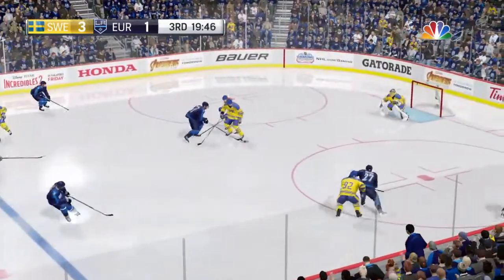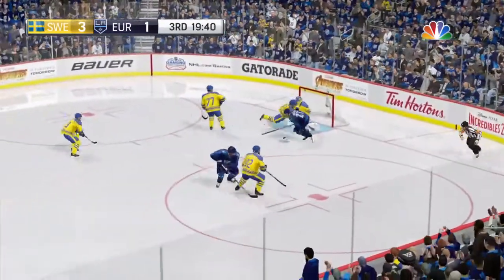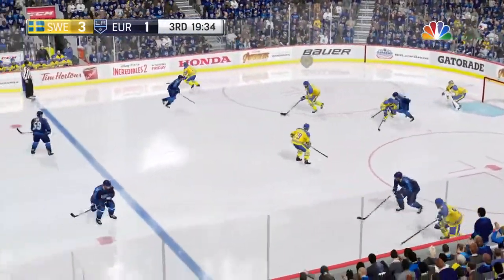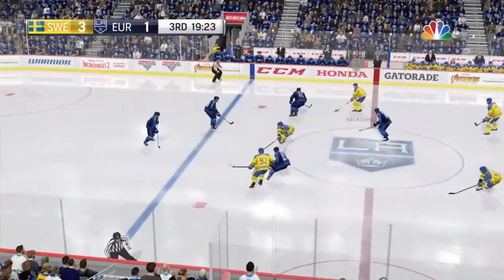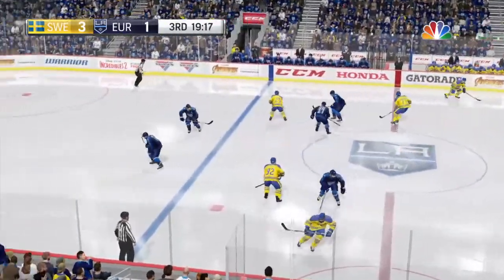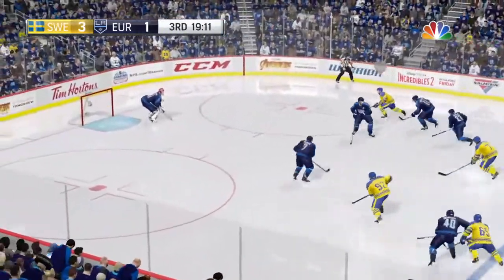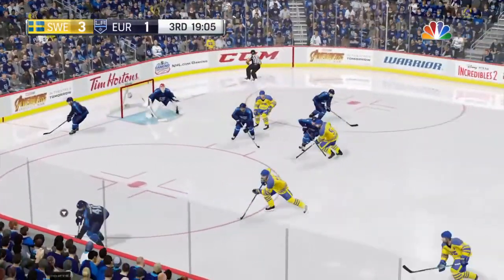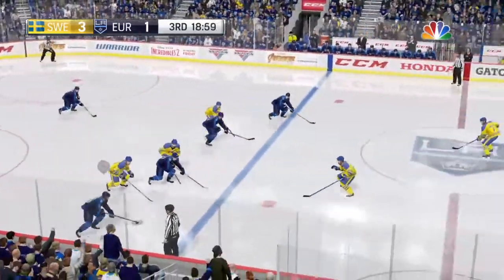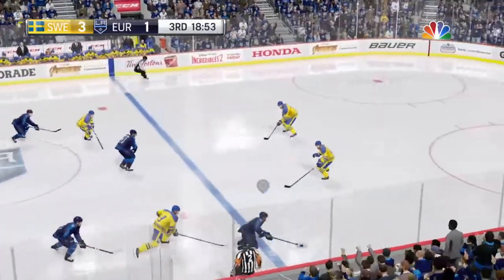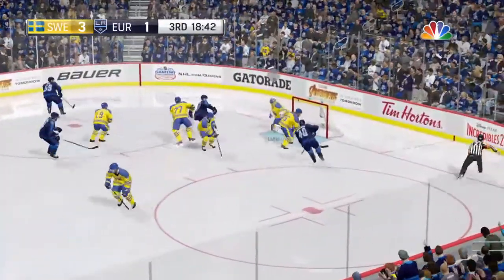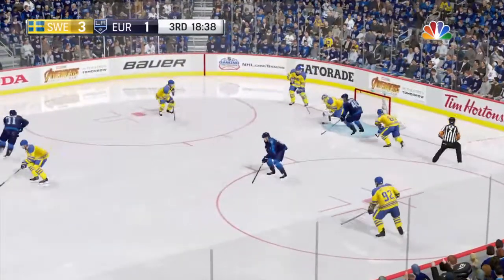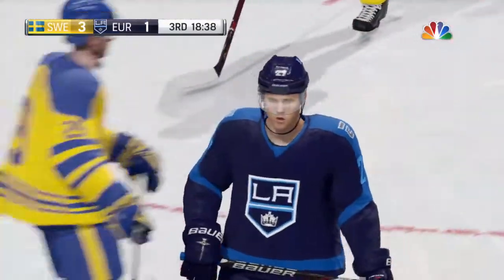Anze Kopitar coming in for Europe. Can't get around. Ehlers tries to come in. Couldn't get the puck either, as Hedman and Karlsson locked down the front of the net. William Nylander coming in with room. His shot goes over top of the net. Michael Grabner picking that up on his own end. He'll come in on his off wing. Grabner comes up, drops it back for Ehlers. Ehlers in now for Yossi. For Ehlers with a shot. And a great glove save there from King Henrik.